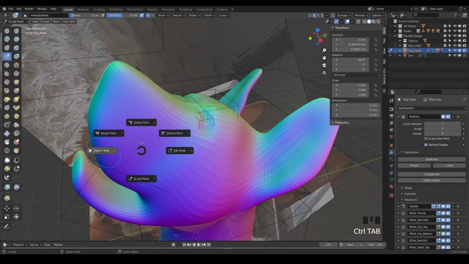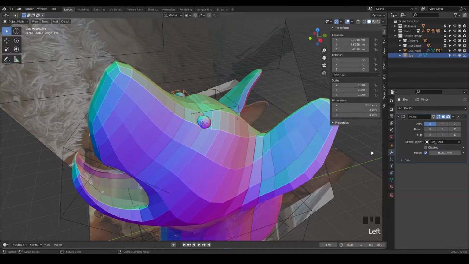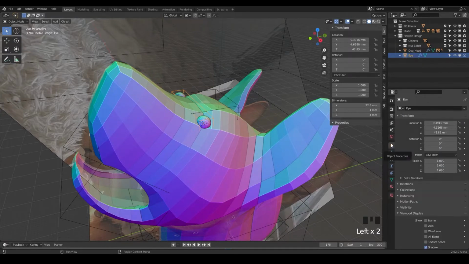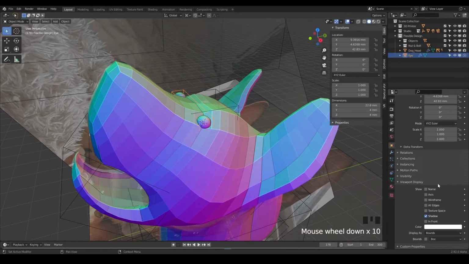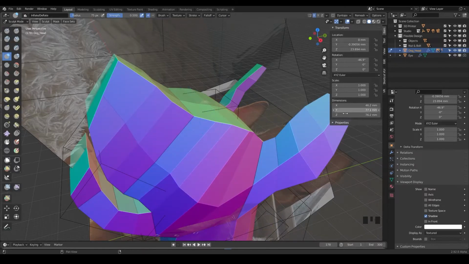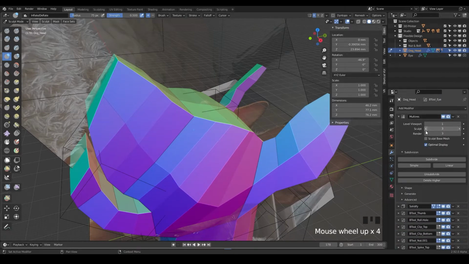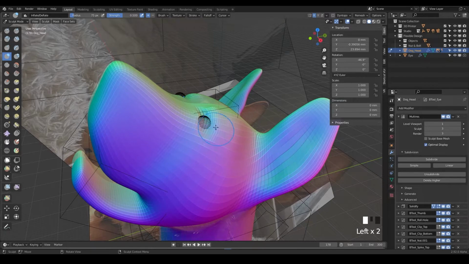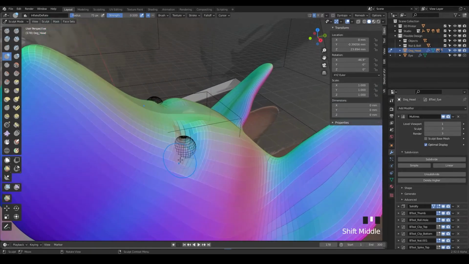So if we switch back over to object mode, we can select the wireframe, go into this little square here, this object properties, and go all the way down to viewport display. When we do the bool tool, it switches it to display as bounds automatically. But we can switch it to wireframe, and we'll get a little wireframe mesh. And then if we click on our dog head and go into sculpt mode, we'll get a little wireframe once we add our multi-resolution back on here. There we go.